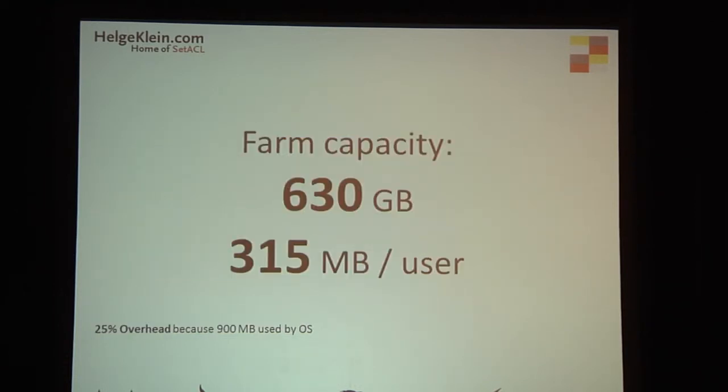So, putting this all together, of the 830 gigabytes available to the OS, 630 are available for sessions, for applications, for my users. And the difference is pretty high. And this shows how inefficient 32-bit Windows really is, because we have a 25% overhead for the OS. With a 64-bit system and with more memory, that overhead can get down to the low single percentage values.